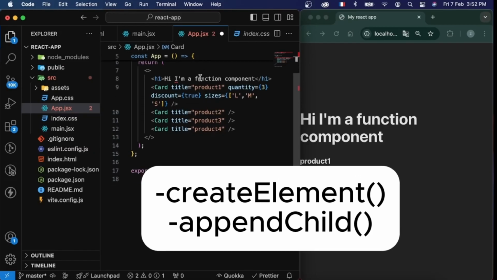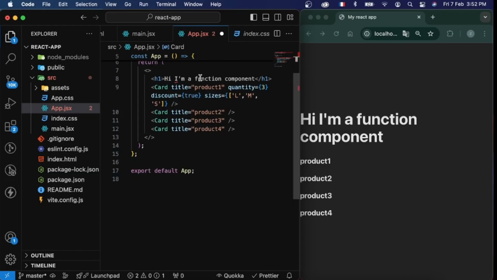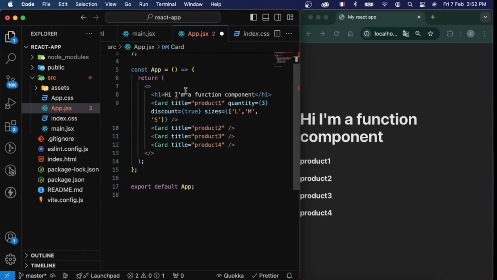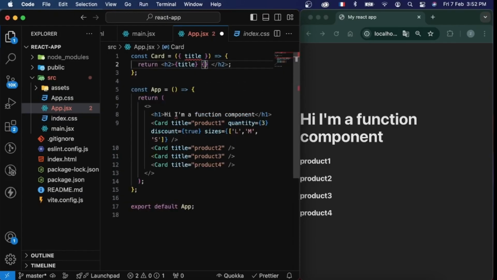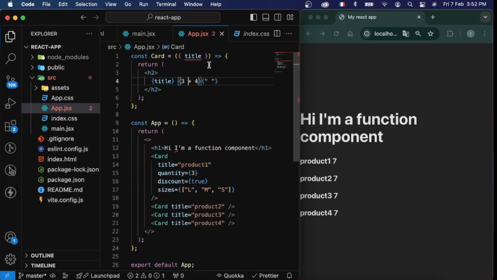And also JSX converts the HTML tags into React elements, and you are not required to use JSX, but JSX makes it easier to write React applications. Okay, and with JSX you can write expressions inside curly braces. In our case we did the title here, and you can also do a math operation. In our example, let's say 3 plus 4, and it will execute as JavaScript normally. Okay, and here we go. It applies the calculation immediately.